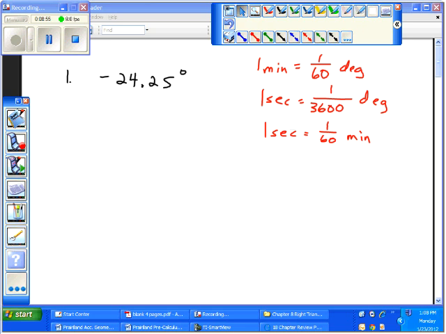And so we learned that a degree is really, by size, 1/60th of the measure of the angle of an equilateral triangle. Each angle of an equilateral or equiangular triangle is 60. And so the size of 1 degree was assigned by the Babylonians as being 1/60th of that amount, that size. And then when you divide that by 60, we get 1/60th of a degree, and so we just call that a minute because that's something we're familiar with from the clock. And when you take 1/60th of a minute, then we call that a second.